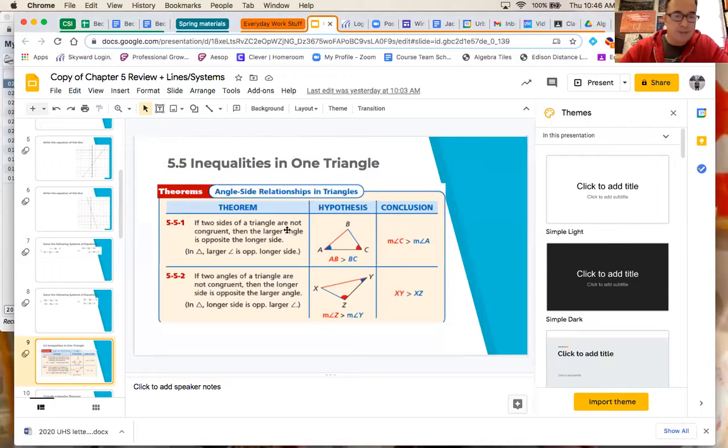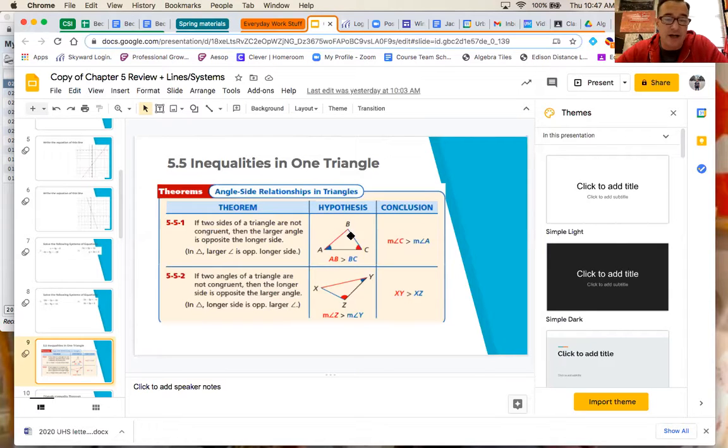So here's what we're going to try to do as we go. When we're looking at this, I just want to make sure that you recognize that when we're talking about an individual triangle, we're looking at the lengths of the sides and the sizes of the angles. And this relationship on both sides is going to be the same. If the sides are not equal to each other, the larger angle is opposite the larger side. So C is opposite AB because AB is bigger and C is bigger. A is opposite BC because BC is smaller and A is smaller. So the relationship between the angle and its opposite side is consistent throughout the triangle. And that's for all three angles, okay?